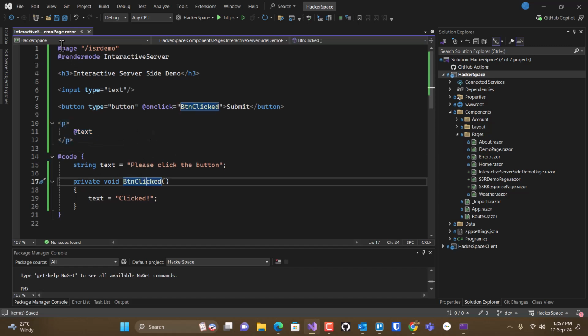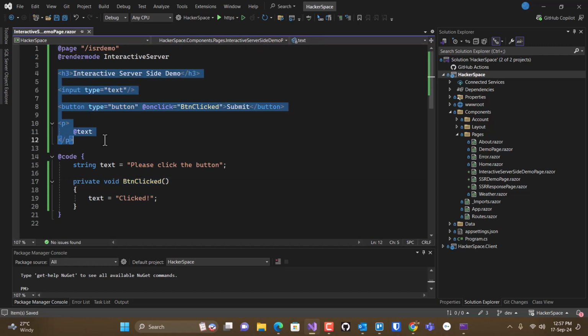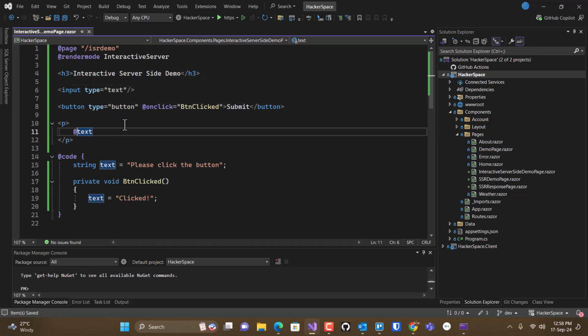And so we have some HTML elements here. And wherever you see an @ that's C# code. And in this case, we are assigning the button click method to onClick.